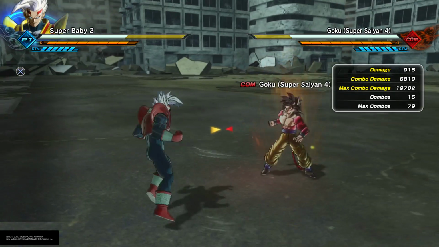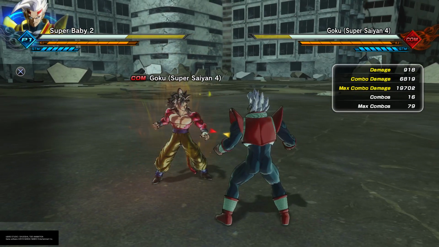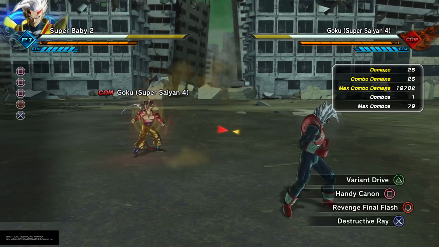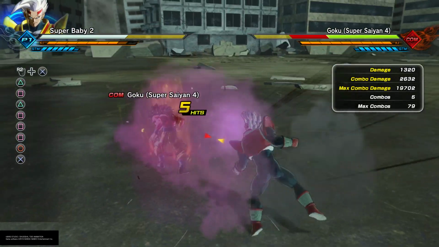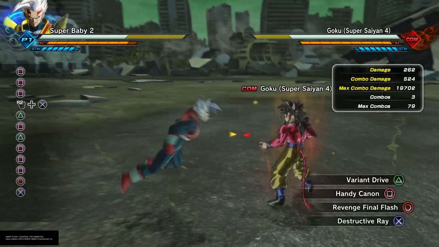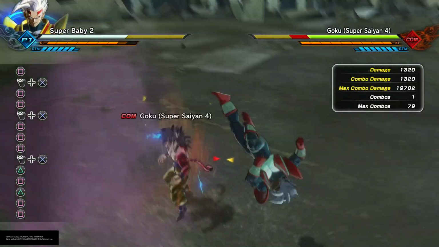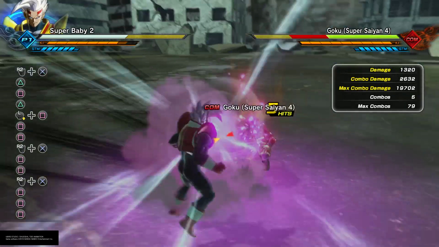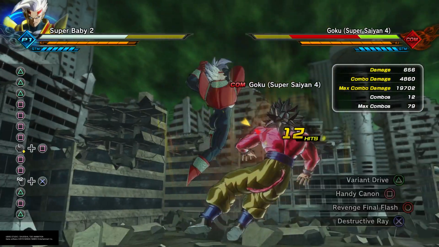Now, another thing that you can do is this. And this is a little bit unorthodox, and it involves the same tech that I did before, this tech right here, except you do it with Destructive Ray. You go over them, go over their head. You can also kind of just do this if you want with Destructive Ray. You can go over their head like that, but it's much easier to do it like this instead. Though this is a little bit inconsistent, so keep that in mind.